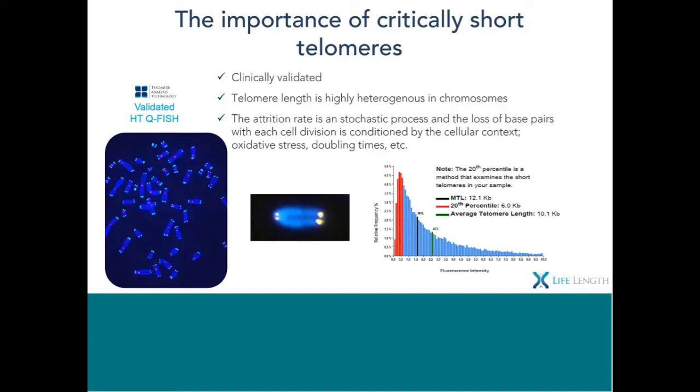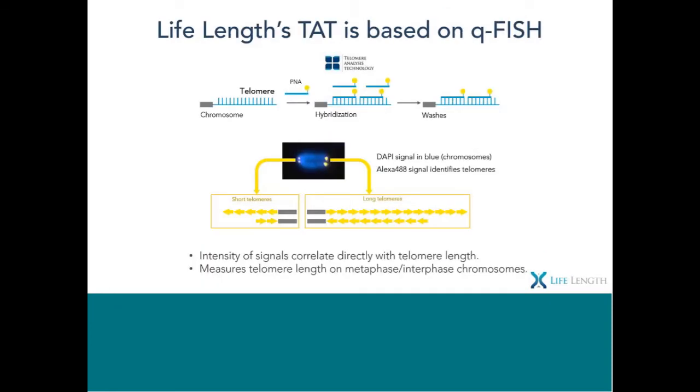And this is really what's allowing us to see the heterogeneous nature of the telomere length, even within the nuclei of a single cell. And this is a bit more just how we do this. So what we do is we use a chemical probe, which is called a PNA, and that will hybridize, or in a simpler way, just bind to the telomere, and only the telomere, because the telomere has this very specific sequence of nucleic structure, which we have designed the probe to bind to. And the brighter the spot, the longer the telomere. So the longer the telomere is, the more probe is going to be binding to that telomere, and the greater the fluorescent intensity that it's going to produce.